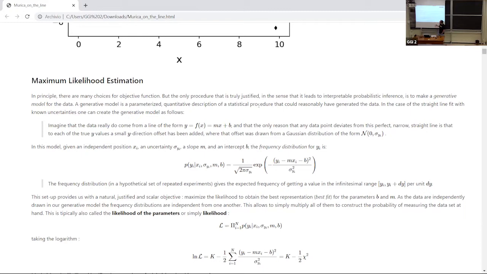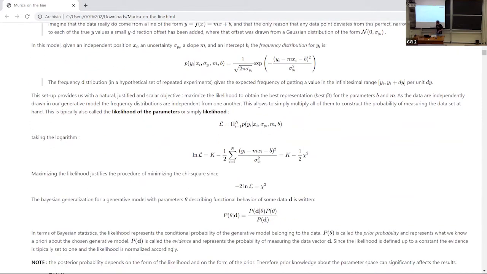And what we can see is that if we take the logarithm of this, we get a constant minus half the chi-square. So you can see that what we first introduced as a sort of phenomenological representation for the least square is now very well defined in mathematics. What I mean with this is that minimizing the chi-square means maximizing L, or minimizing the logarithm of L. So basically what we are saying now is that what we did first with the least square can be done in this sense by minimizing a function that represents the frequency distribution of all our points.